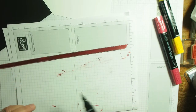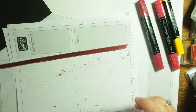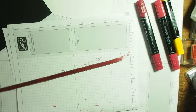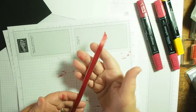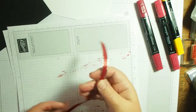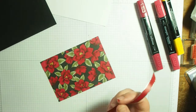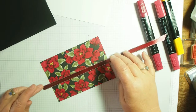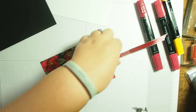So I didn't have red ribbon, but now I do. Cherry cobbler. So just, it will dry quite quickly. Just give it a second. It is nearly dry. So I'm going to cut a piece of that for across my card. I obviously made this far too long, but that was because I wanted to show you. So I just need a bit that's just a bit longer than the card.